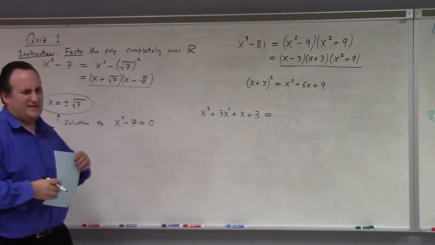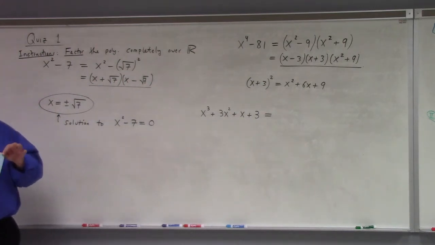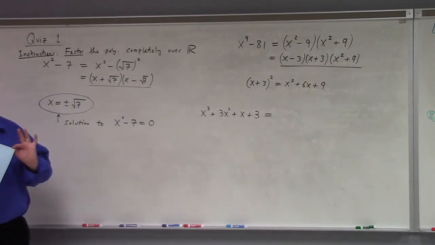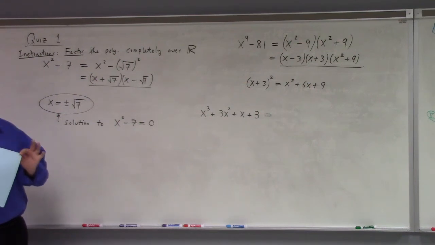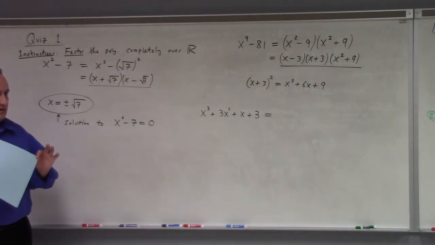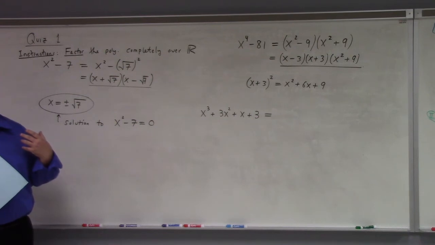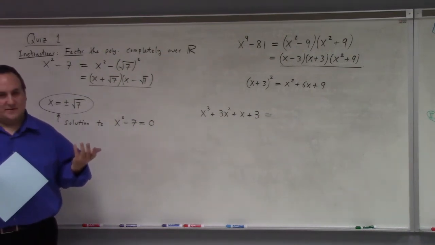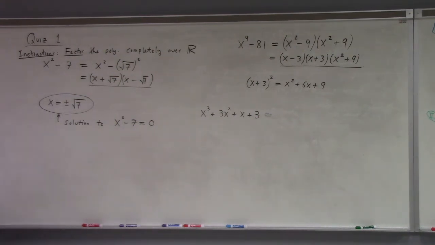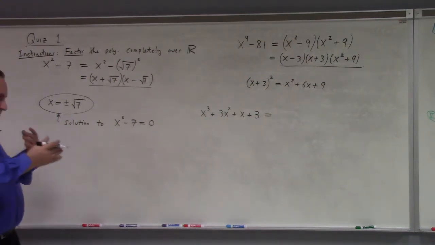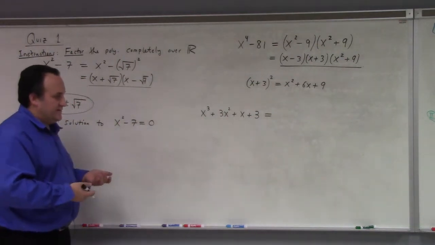My goal on a test or a quiz in a math class is for the test or the quiz to pretty much cover everything we've covered in class or homework. This is my usual goal. So if I covered it, it's probably there somewhere. Now, if that doesn't happen, it's because other concerns are weighing on me, like it was too long and I need to cut something. But it vexes me to not cover everything, because I want the quiz or the test to be representative of what we did.